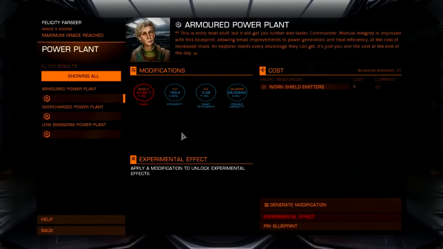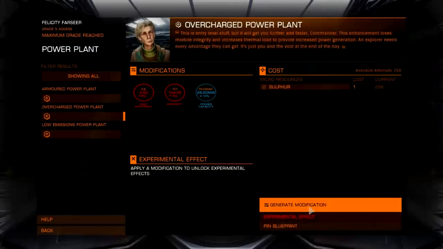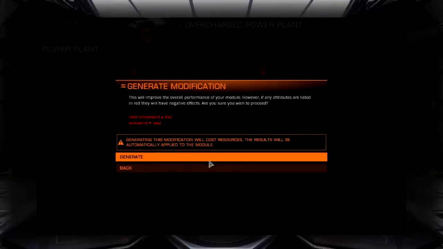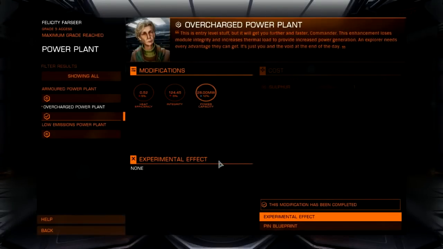And let's see. Power plant, overcharged and stripped down. Yeah. Shields offline. Power plant capacity exceeded. Shields online. Okay.